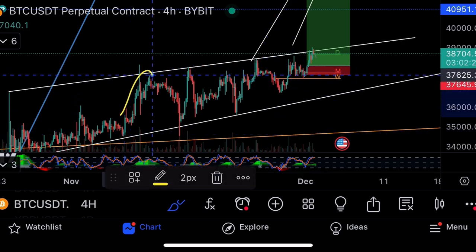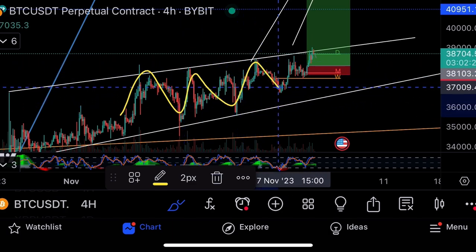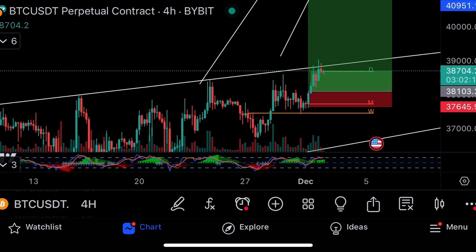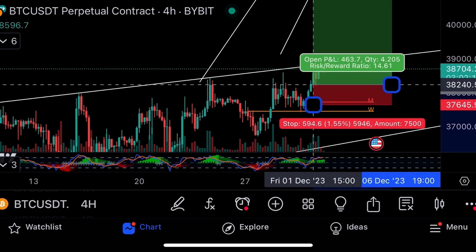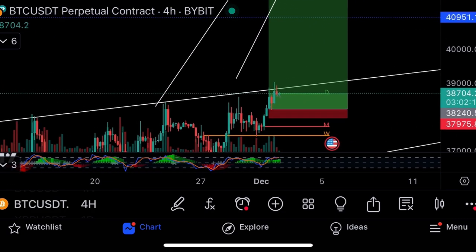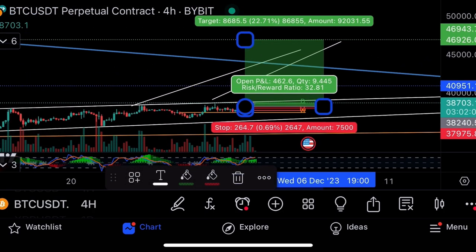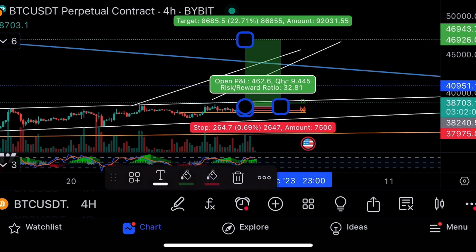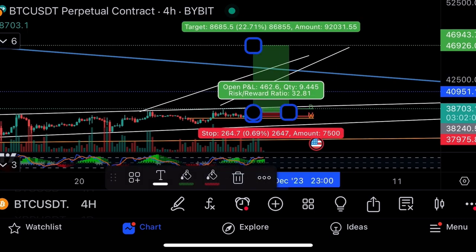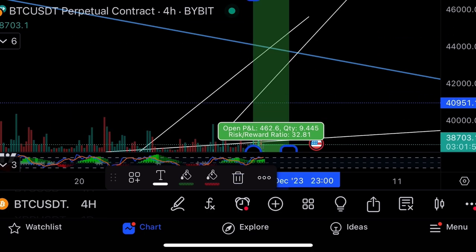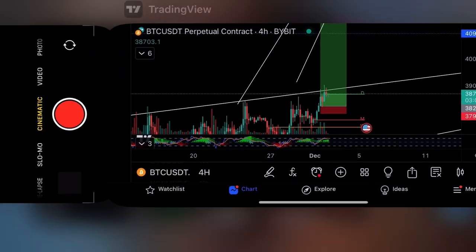Here you can see we have no resistance. Higher highs each time. Bitcoin is ready to pump. If you haven't taken a trade, now the next point is off the supports up here. Stop loss underneath. This is where I would open a trade. Target 46K. 32 risk reward ratio, $264 to make $8,685 with no leverage per Bitcoin. So $264 to make $8,600, with 10x leverage it's $86,000 profits. 100x leverage, $860,000 profits. That's a trade I would take on Bitcoin.